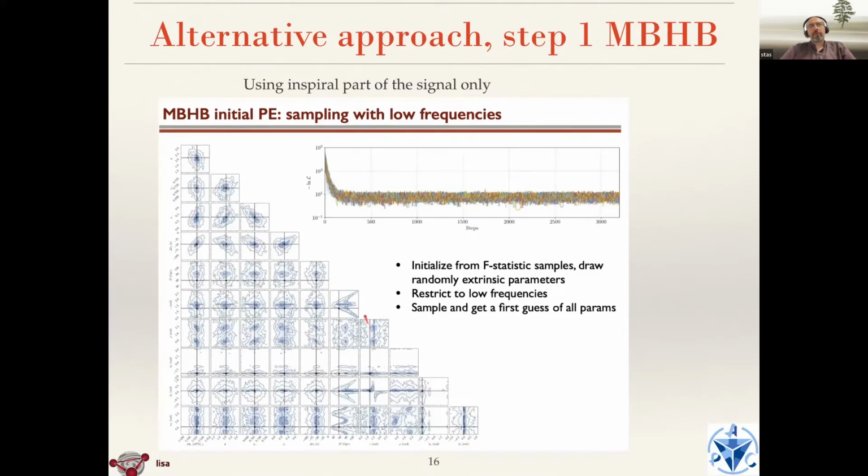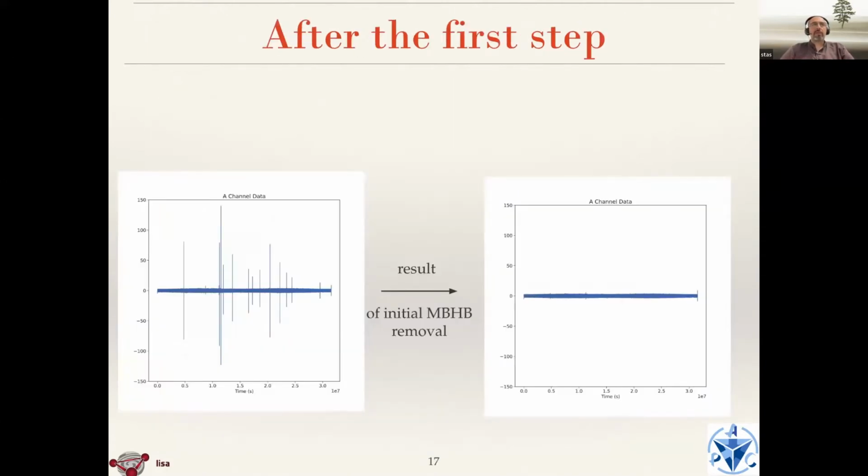Now you want to restore the extrinsic parameters. What you can do is start with the preliminary guess from the previous step, when you know the intrinsic parameters, so masses and spins, and run another Markov chain on the extrinsic parameters, and that's what you will get very fast. Again, these steps usually take between a few minutes and a few tens of minutes. That allows you to remove the elephants to a very high level.